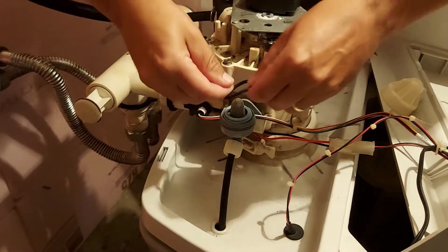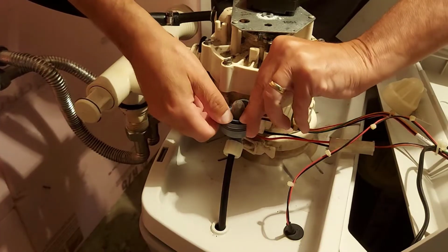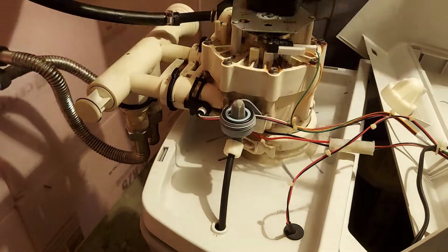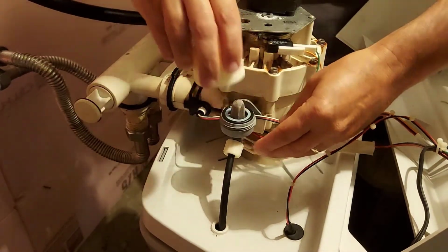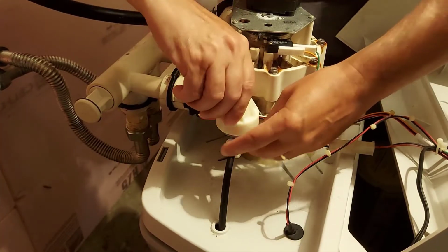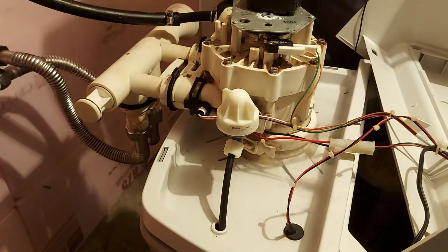Next, we're going to take this rubber ring and we're going to put that on there. And I actually went back and cleaned this rubber ring as well. Next, we're going to put that white cap back on here. So now our venturi and nozzle is clean. It's just like a quick tune-up.